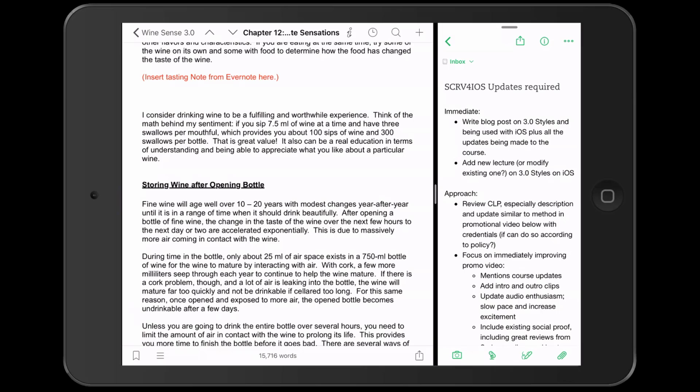I use the split screen and multitasking feature a lot, not only for copying text into Scrivener, but also for easily placing images and links. For now, we'll show you how to insert text, and in an upcoming lecture, we'll use split screen mode to insert photos and website links. When we open Evernote, it is displayed with the last note that was open.